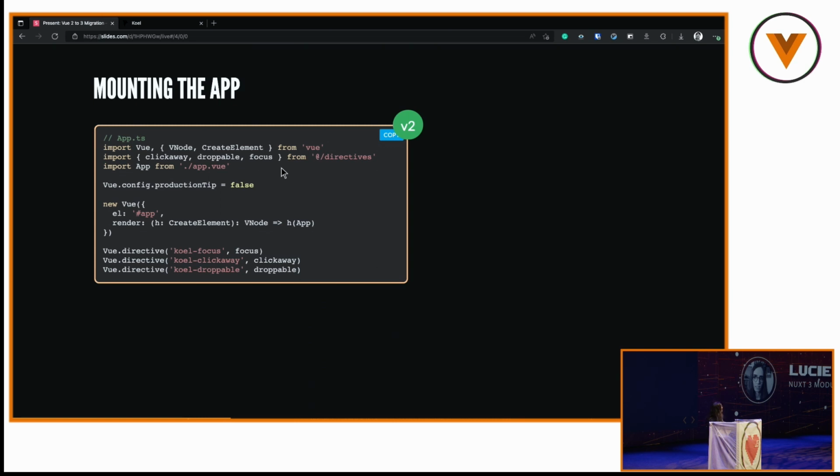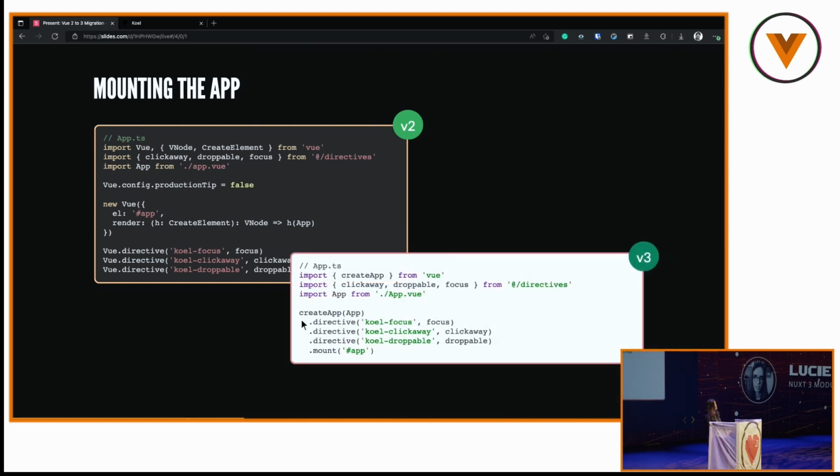Now, in Vue 3, the API to mount the app is a bit different, because in Vue 3, we introduce something called an app instance. In order to create an app instance, you import the createApp function from Vue, and then you call the function on the app single file component. The core difference here is now you have a real instance of the app, and you can apply whatever configuration you want on the app without having to pollute the global namespace, which means that if you have multiple Vue apps in the same page, they are totally isolated from each other, and it's a good thing.